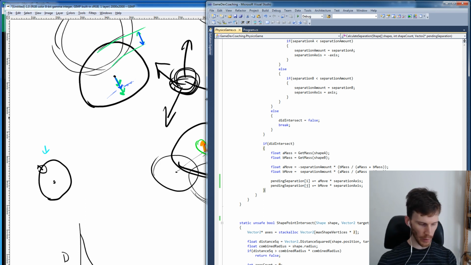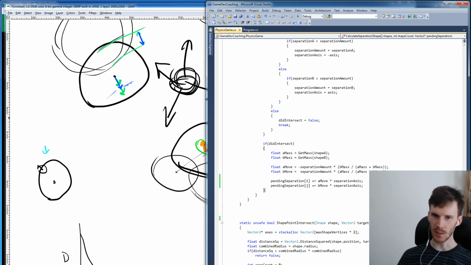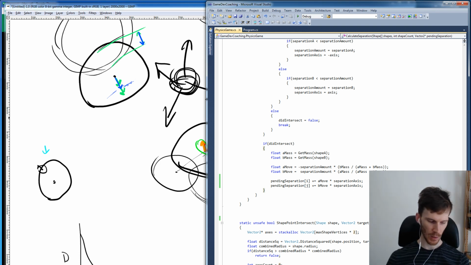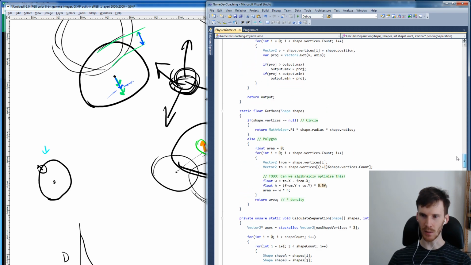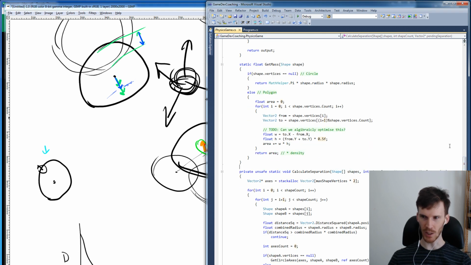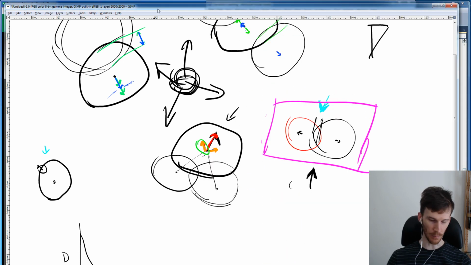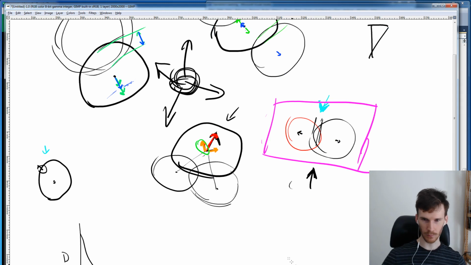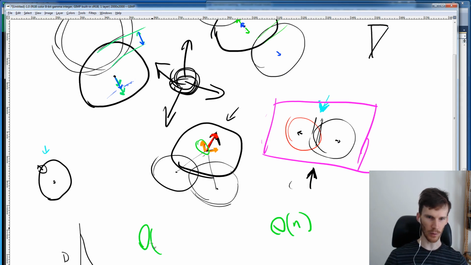What I will suggest is we probably want to avoid a situation, because you can see pending separation is coming in and it's the same length as the number of shapes. So at the moment we are order n, and that would be order n squared on memory.